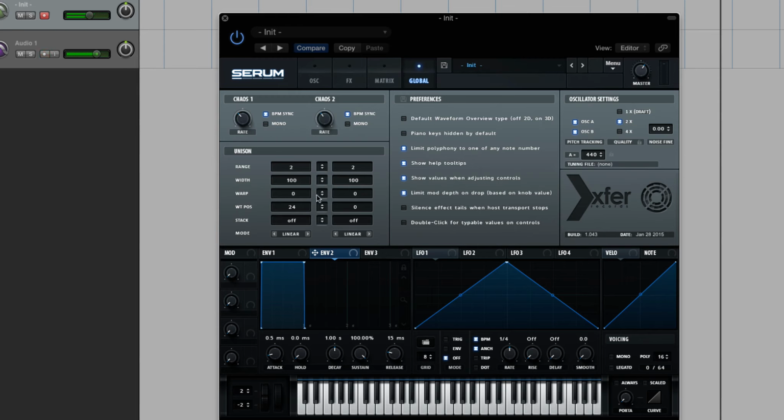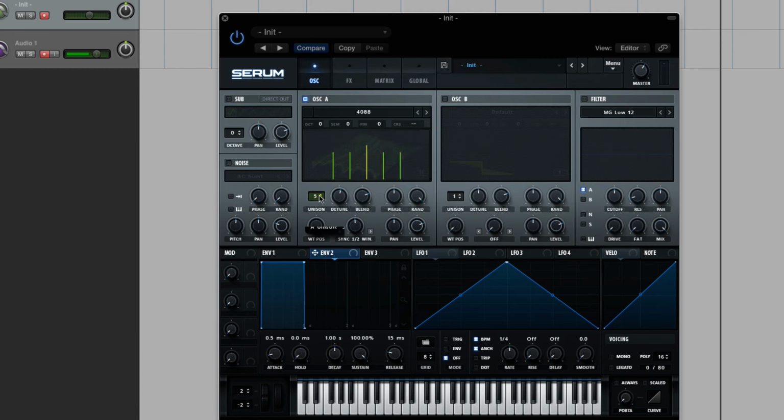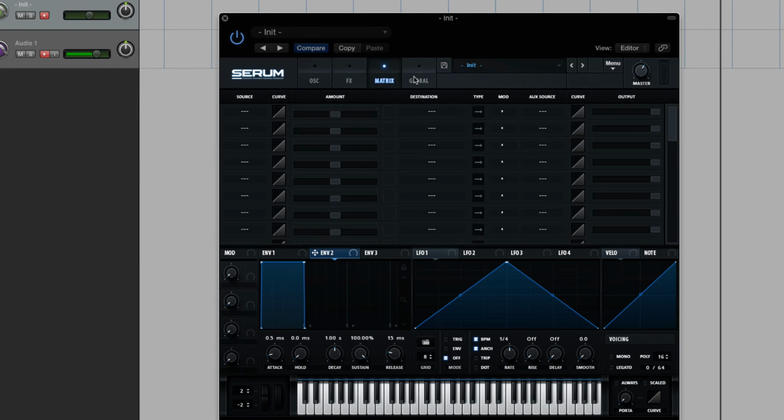So that's actually playing. You can hear that when I go to positive 100, there's more content towards the right. And when I go to negative 100, it's more towards the left. Well, it's actually cycling into different frames of the wavetable, but in a unison sense. So in voices of unison, not actually adding different frames or wavetable position like this, where it's just scanning through the wavetables. It's actually adding them to your voices, which is crazy cool for stereo depth.